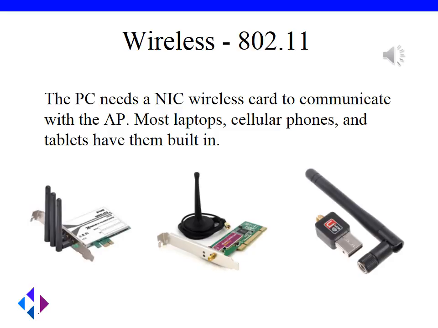The one on the left is a typical card that is used inside a personal computer, a desktop type situation. Same with the center one, although that one is made for a situation in which you have weaker signals, so it has an outside antenna hooked up to it. And then the one on the right is a USB wireless card. That is mainly used on laptops that do not have a built-in wireless card, or you want to hook up a specialized antenna to track down and trace where a wireless access point is physically located. That type of USB card is what you'd be getting so that you can hook up a different antenna to it than the one that is supplied. But more on that later.